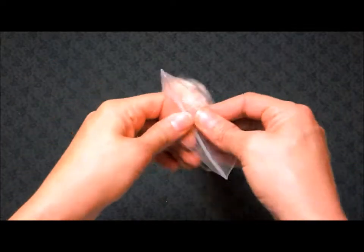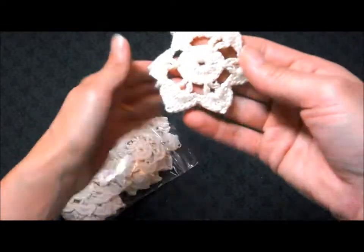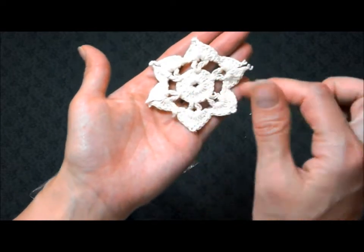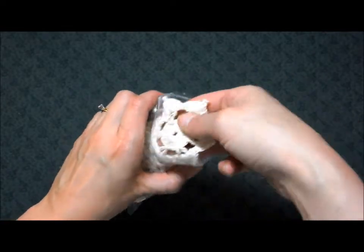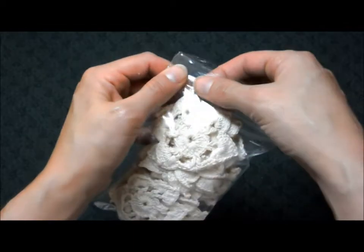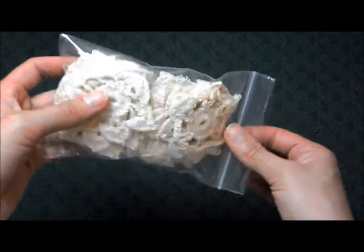The first thing we have is this little six-pointed star-shaped doily. I had this before in a much smaller and a little bit darker color, but we have them now in kind of this off-white, creamy color, and you will get 24 in a set. I think these are, from point to point, somewhere around three inches. Some are smaller, some are bigger because they stretch on the edges. So you get 24 in a set of those.